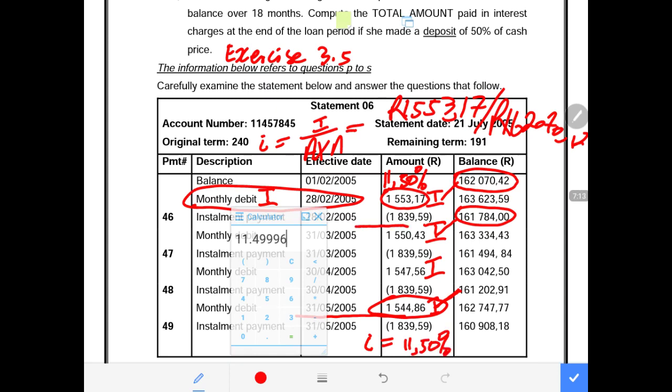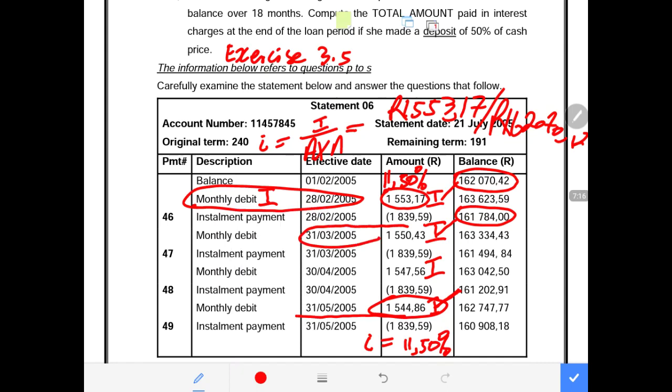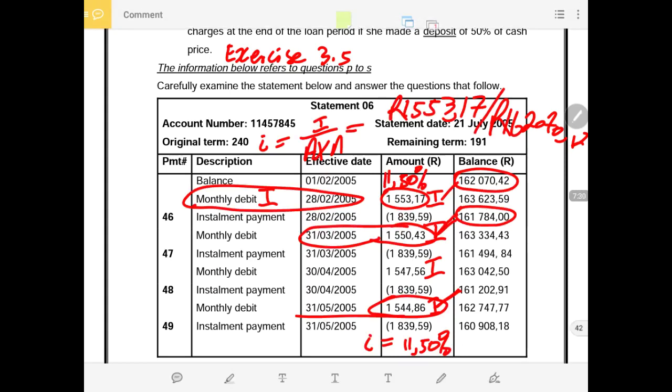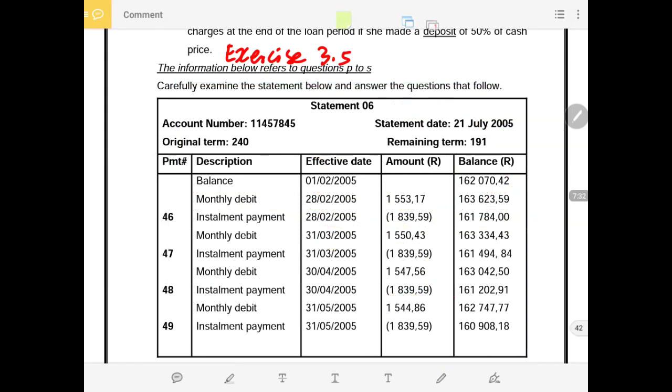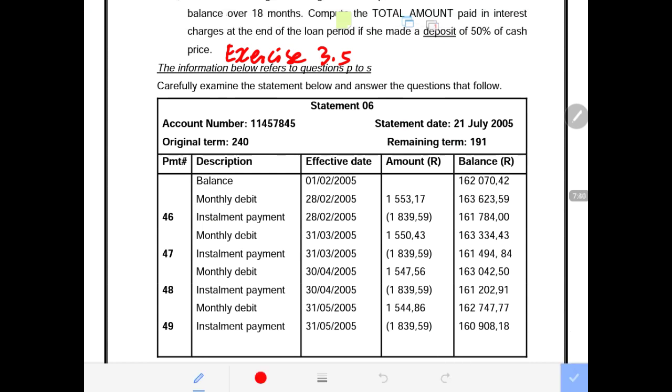Even if we take this one at the end of the month of March, you need to take the balance at the end of February. You divide by that, times by 12, times by 100. This will give you the interest for the full year, which is the interest that is being charged on this client. Now we have done a deep and careful analysis.